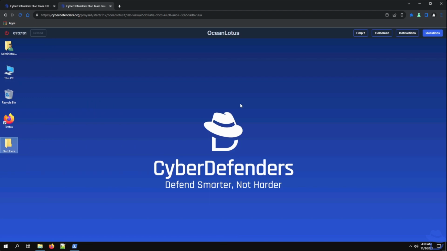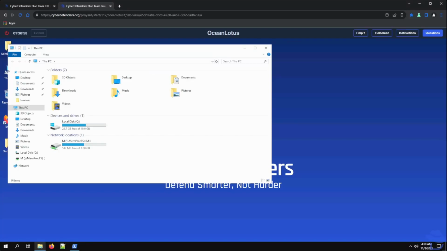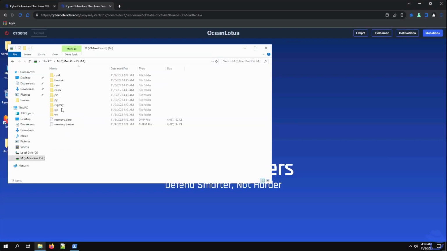Going back to our question, our goal is to find the name of a program installed by the attacker. A common method to identify installed applications is by checking the registry key associated with the uninstall menu. In MemProcFS, this can be accomplished through forensic mode. By navigating to the forensic folder, you will find a subfolder named Timeline. This folder contains timelines for various artifacts extracted from the memory image.